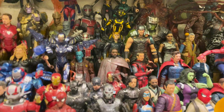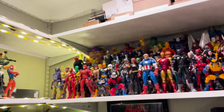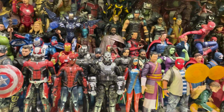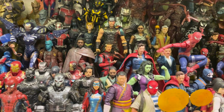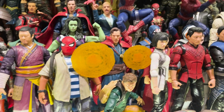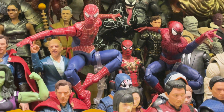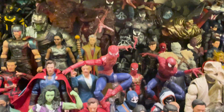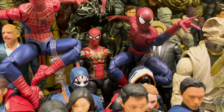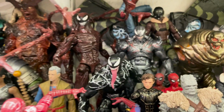Again, the overall aesthetic of this shelf, my shelves in general, has not changed from last year. If you recall those videos, it's just new characters added onto here. Speaking of new, we have the Homecoming 2-pack here, and of course, we have the No Way Home trio. Look at those guys. I love this 3-pack. Sorry if you hate it. I don't. I love it. I love this Toby. I love this Andrew. Tom's okay. And here's my kind of Sony stuff.